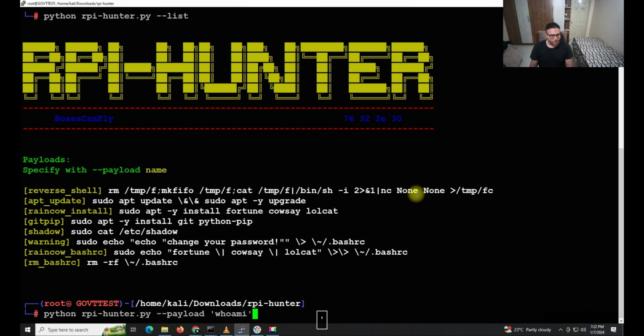whoami. If you're not aware, whoami is the command by which we try to get details about the target. For example, the IP address is retrieved, but we want to know what exactly the target is, like the host name and whether it's root or what. So we get the details about the target itself. That was the reason we are running whoami. It's a Linux command, so I'm assuming the target is Linux.